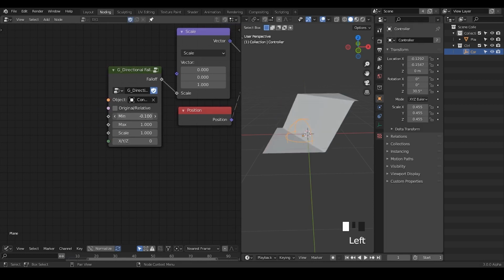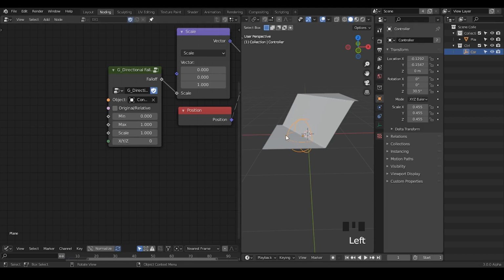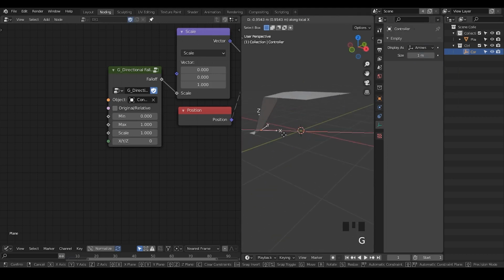Another, minimum and maximum, is not something I would like to readily discuss because I found a bug with this maximum. I do not really know why. I probably will investigate that later. But this is scale. Oh, I think the reason this max does not work is because I clamped that. I probably can just hide this. Does not really matter. But the scale is really working to make it go beyond the maximum. The XYZ option is to evaluate different directions, because if you look at the arrows, it's always evaluating the X.